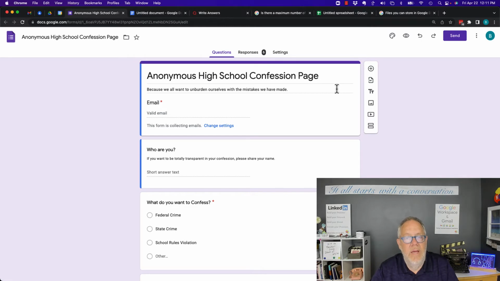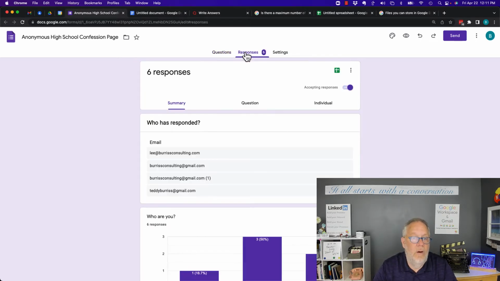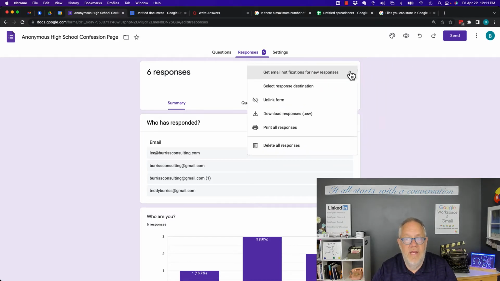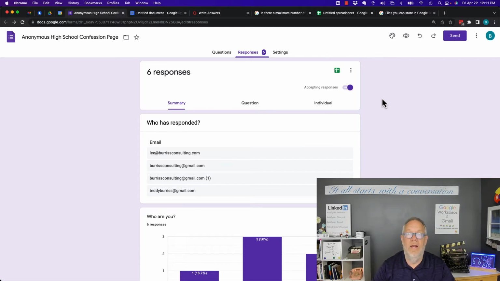What creates the limit is the spreadsheet, because all the Google form does is capture the data and send it to a Google spreadsheet. Now, whether that Google spreadsheet is a part of responses, which is displayed here, or an actual sheet, doesn't make a whole lot of difference based on all of the research that I've done. The limiting factor is how big a Google sheet can become. And furthermore, if the sheet gets full, you can unlink the form from that sheet, connect it to another sheet, and start collecting again.